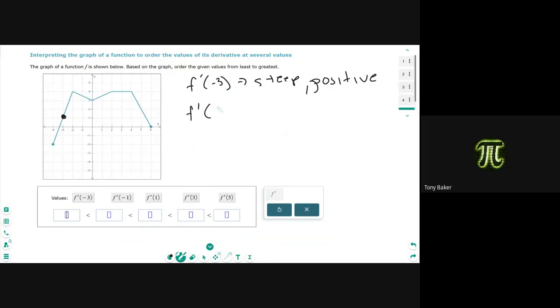All right, let's see. Let's look at -1 now. So we're right here. All right, so at f is -1. What are some things we know about this one? Not you. All right, less steep. It's shallower. What else? It's negative. Okay.